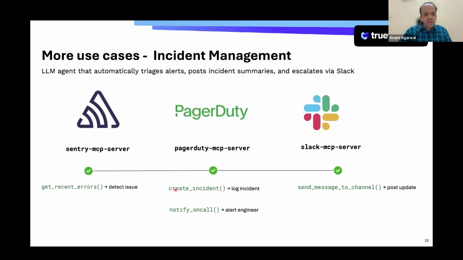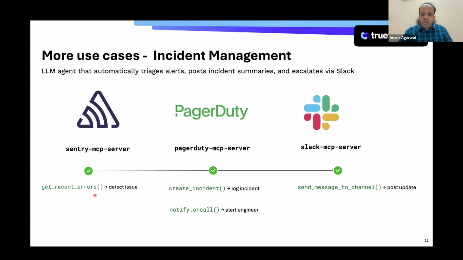Now let's look at a few other use cases. If you're not already aware, Sentry is a tool that collects stack traces from your applications. PagerDuty is a tool to manage on-call and send alerts. And Slack, as we know, is a messaging tool. I'm just showing a few sample functions here. Let's say your use case is you want to get all the issues and stack traces from Sentry.